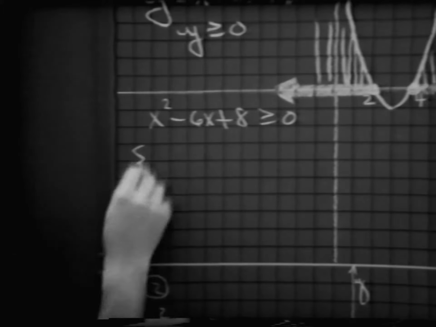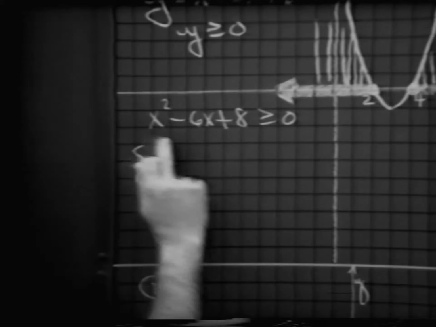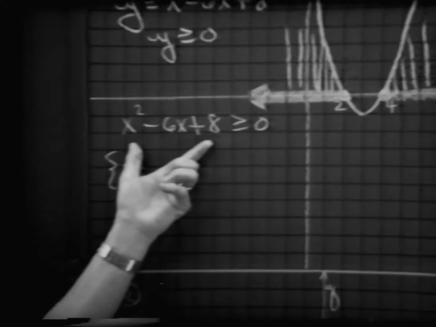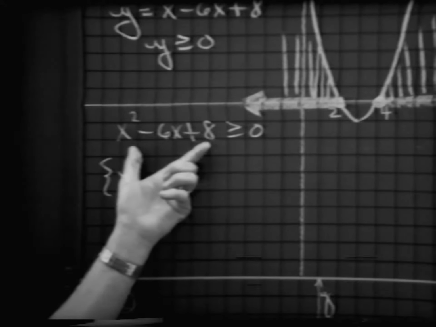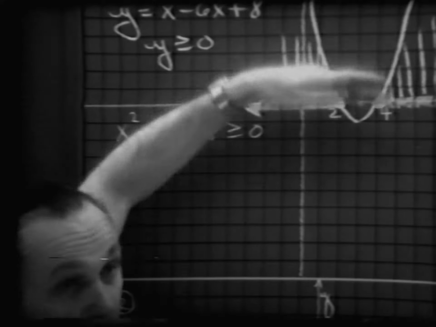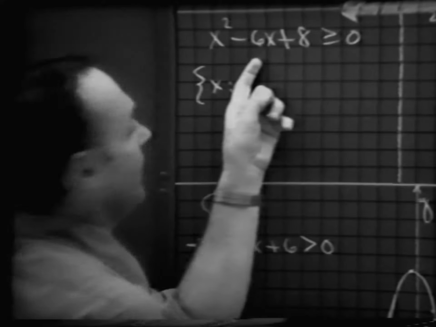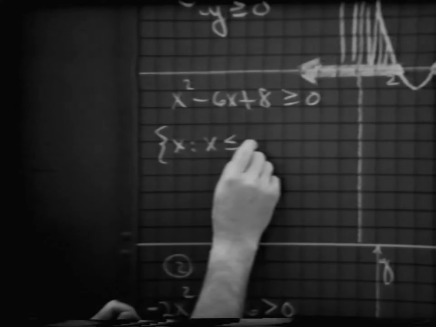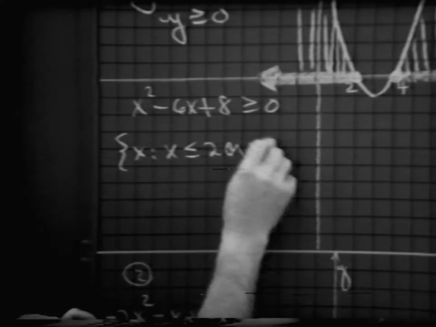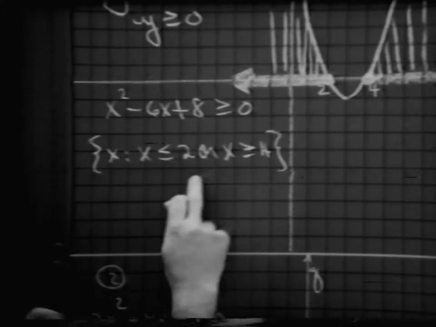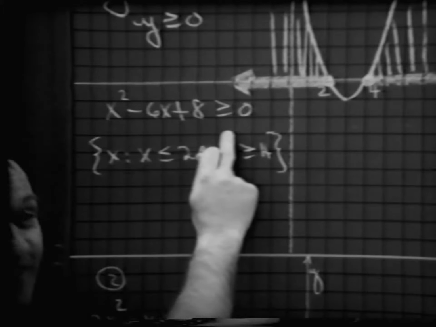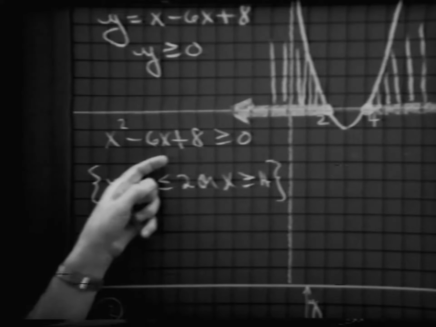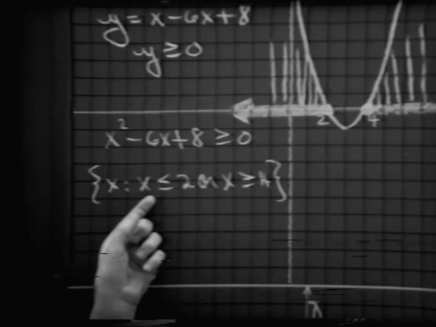So let's write that down as our solution set. We're interested in all values of x which will make this sentence true. Thinking of this as a function, as our second element of our ordered pair, there it is, x squared minus 6x plus 8. Those are the values which are above the x-axis. The values of x which will make that true are the set of all x's such that x is less than or equal to 2, or x is greater than or equal to 4, and that is then the solution set to this sentence right here. Notice how we got there. We thought of it in terms of the corresponding function, and then we found those values of x which will make it true.